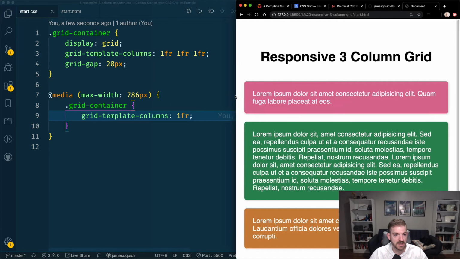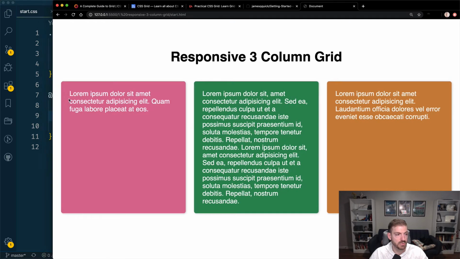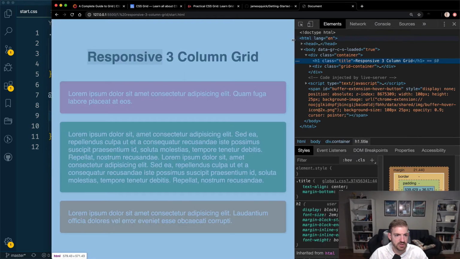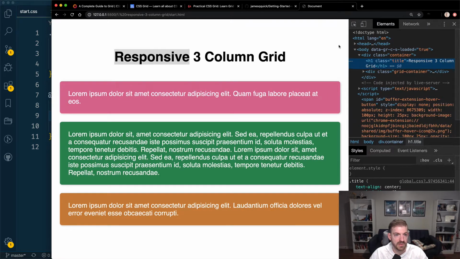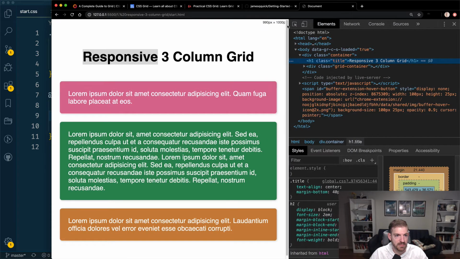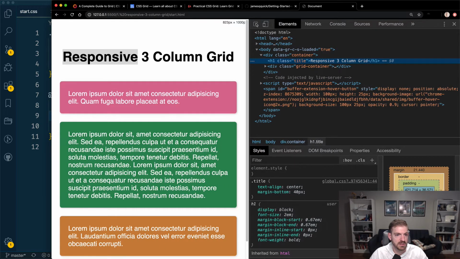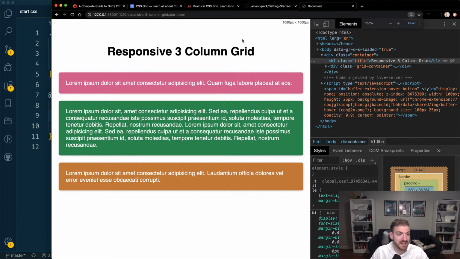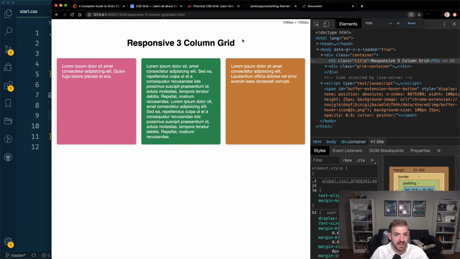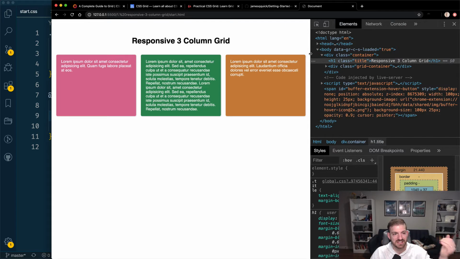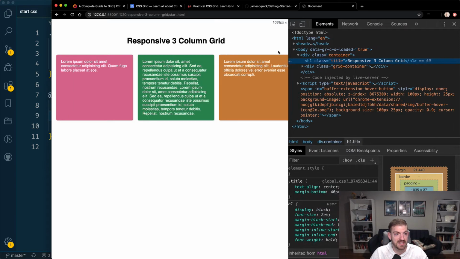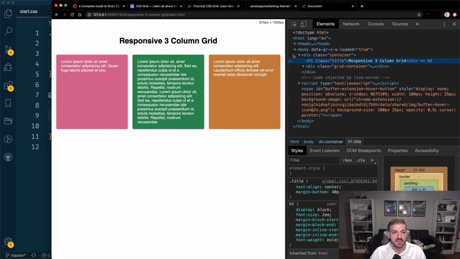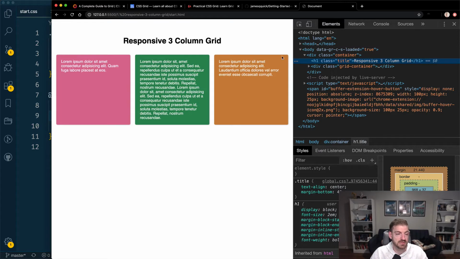Now, if we make this bigger, we should see when we hit the 786 mark, we get the side by side. And just so you can see this, let's open up our developer tools, and you can see the numbers up in the top right corner up here. And as they go down to what would be 786, you get the resizing. But because I am zoomed in to a higher percentage, it was actually doing it at a higher pixel. Now we can see if we scroll down to 786 pixels, we get this responsive grid, 3-column grid, really, really simple. The basic example of getting started with CSS Grid, which is great to start.